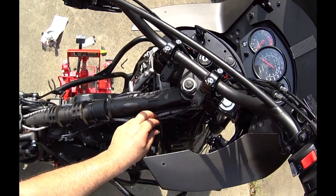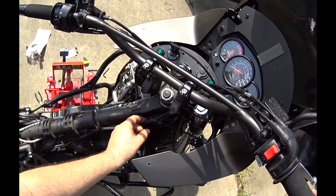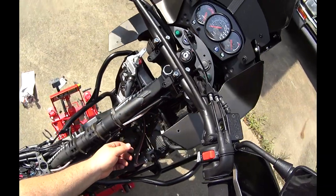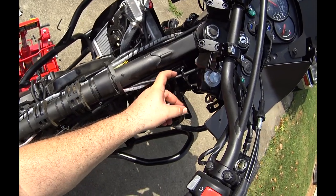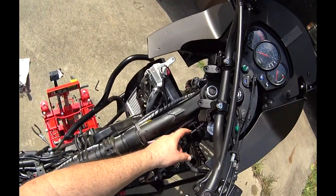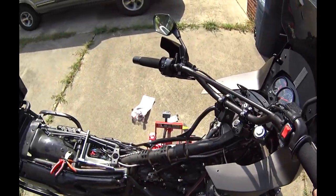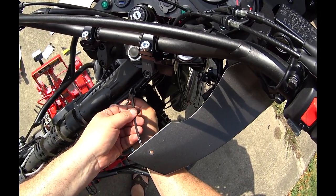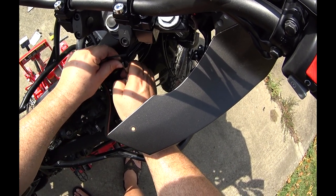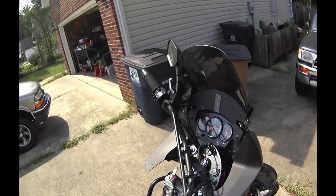So, full lock. It's loose, it can do what it wants. Pulling a little bit when I go back to full lock, but as you see, it's plenty of play here. It's not pulling on this part again like it was. Back to the right. Full lock. It gets loose, but it can't go any further than there. I like that. I don't like to leave these really sharp if I can help it. Okay. Looks good. Full lock, mirrors don't hit.